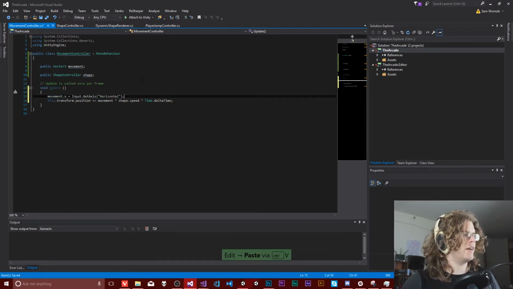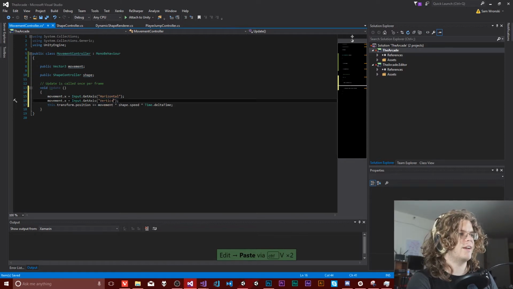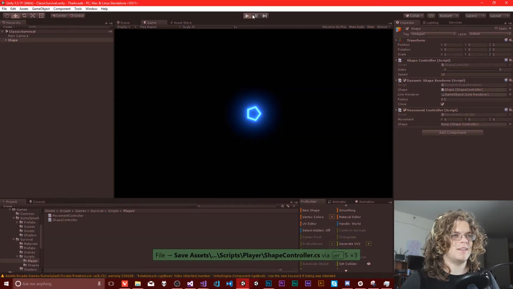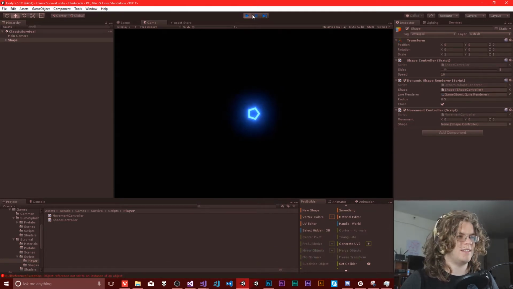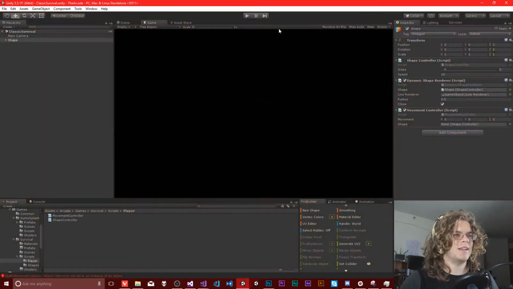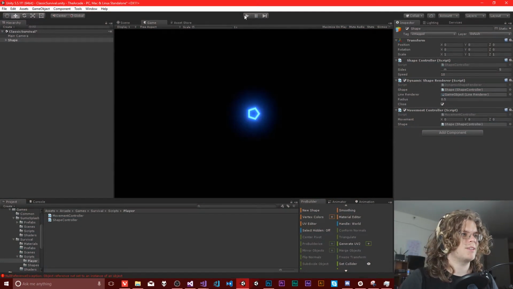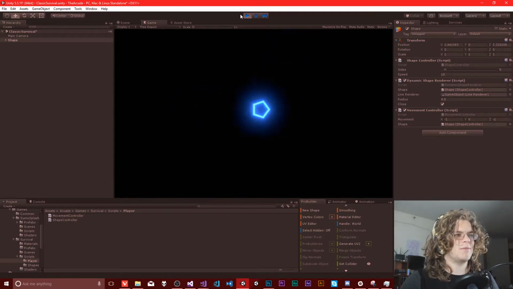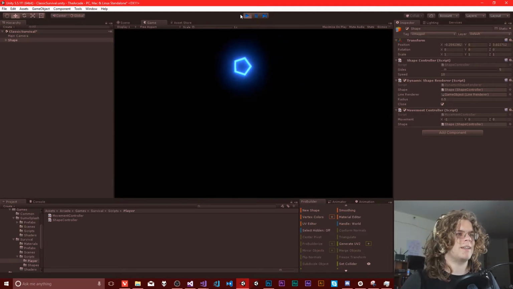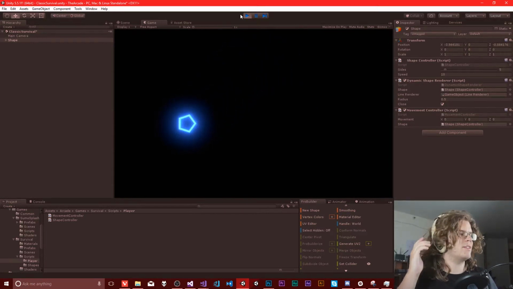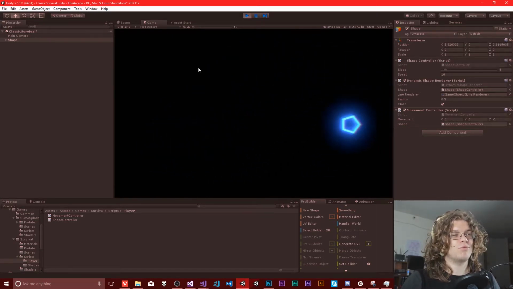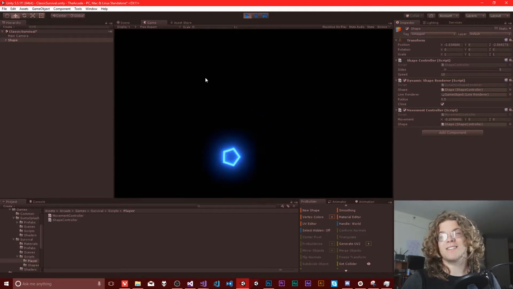And this is just temporary. Obviously, this is not going to work with our networked solution, but it will work, hopefully, for what we're doing now. So that should just tie directly into the WASD keys. But I need to actually connect the shape controller, otherwise that's really not going to work. Cool. Yeah, so we can move our shape around. It actually kind of floats a little bit, and I think that's just Unity's input system that's causing that. But yeah, you can move it around, and it's relatively easy to control.